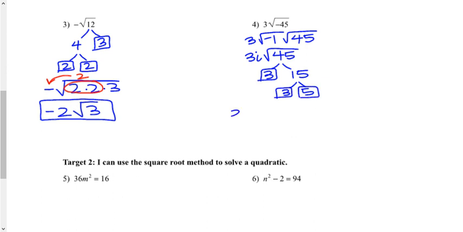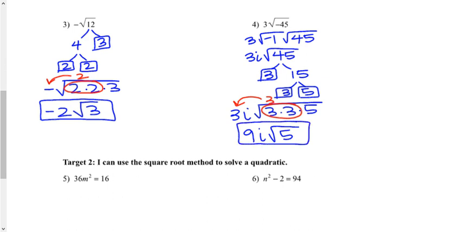Alright, so now I have 3i root 3 times 3 times 5. And then in red, I'm going to circle my pairs, which means I'm pulling out 1, 3, and I'm bringing it out front. Now, if for some reason I had circled 2 pairs, then I would pull out not 1, 3, but 2 3s. Or if I circled a pair of 3s and a pair of 5s, I would take out a 3 and a 5. So I'm taking out one number per pair that represents that pair. So this becomes 9i root 5.